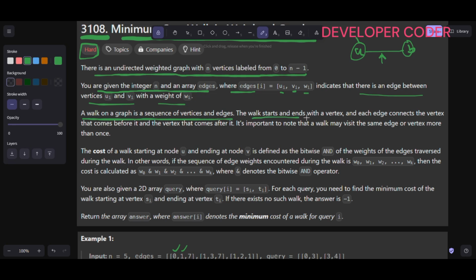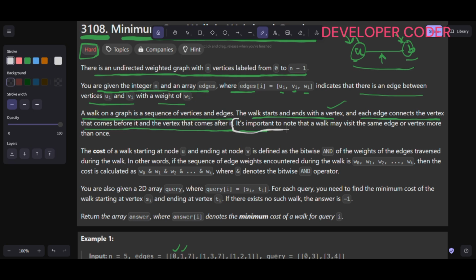The walk starts and ends with a vertex. So if I'm starting from here and there is an edge between them, then I will reach this vertex. So a walk always starts at a vertex and ends at a vertex. It's a very common point. And each edge connects the vertex that comes before it and the vertex that comes after it. It's obvious, right?